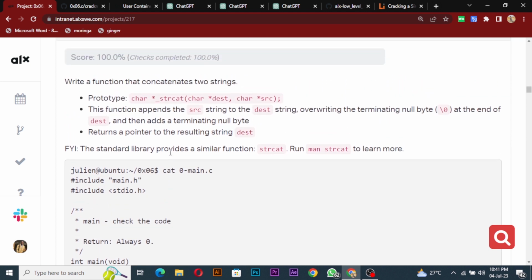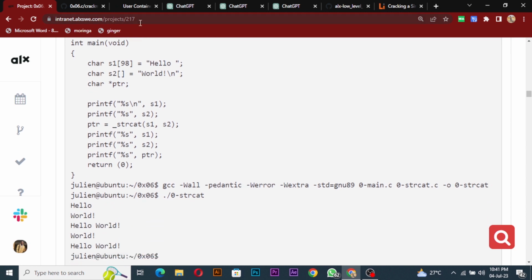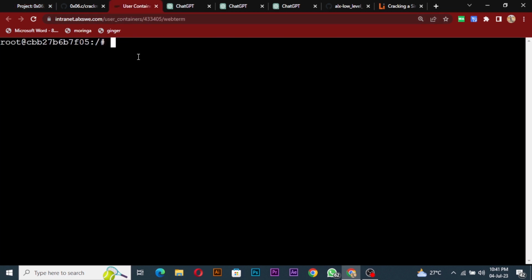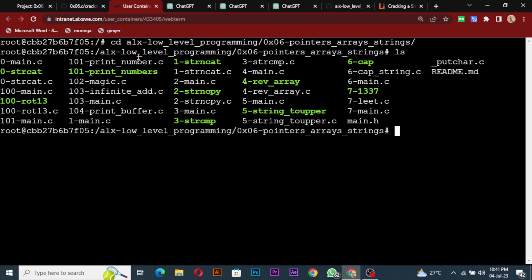Let me go into the code, and then I will show you how it is done. Okay, good. I didn't know this code was open. This is 0x06. Ls.